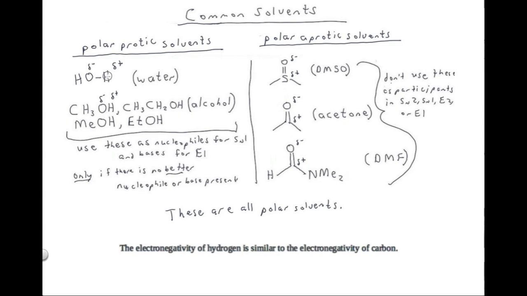Let's also, again, go through the logic for the delta charges for this molecule. So we know that the electronegativity of hydrogen is similar to the electronegativity of carbon. Well, we already discussed that oxygen is more electronegative than carbon, so this rule tells us that oxygen is also more electronegative than hydrogen. That means that the oxygen wants electrons more than hydrogen, so the oxygen will pull the electrons in this covalent bond closer to itself and further from the hydrogen. And that will again give the oxygen a partial negative charge and the hydrogen a partial positive charge.